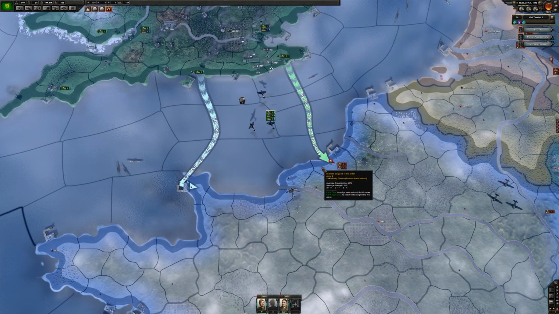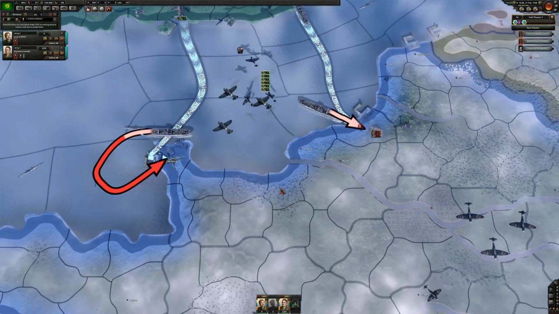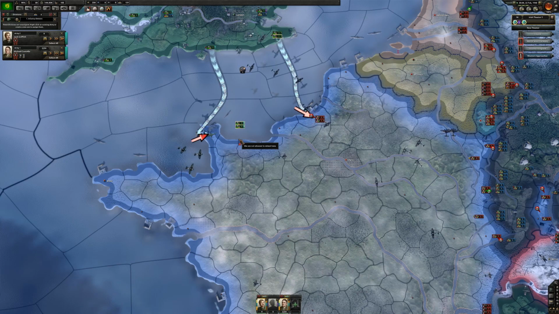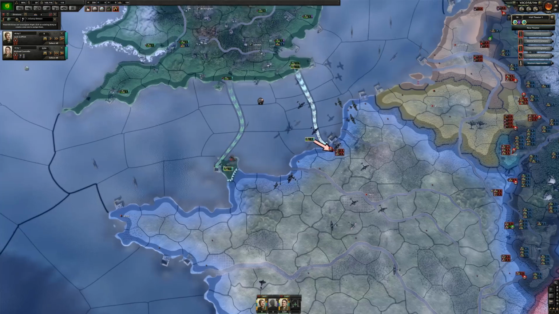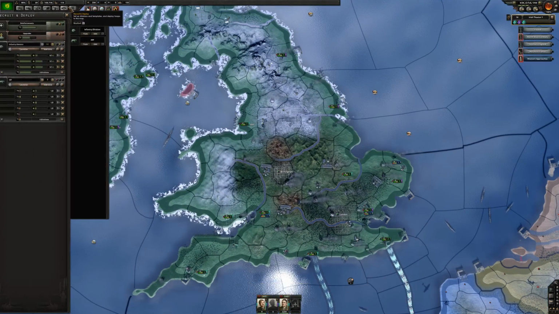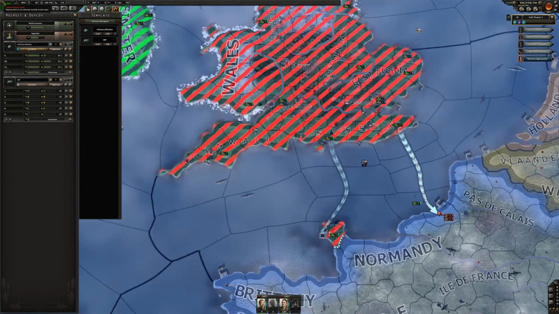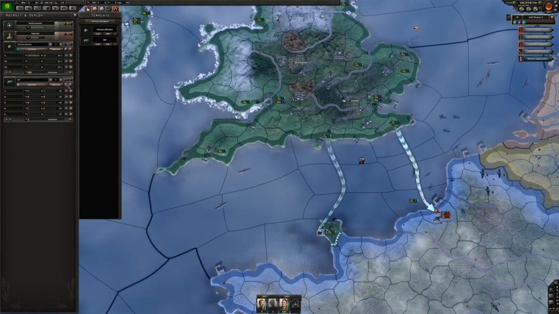Okay, they're crossing. And that is not defended. So we should be able to get more men in here and push outward. Okay, very good. So what I'm going to do is assign these guys to this front. And we're going to pop them out immediately. Probably best to have them in a port so they can immediately start their transfer. Do that.